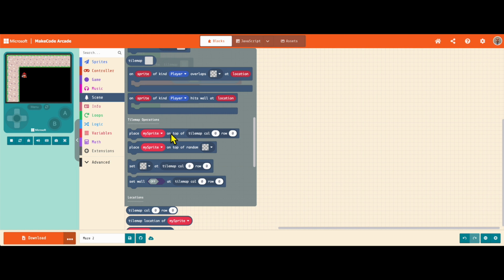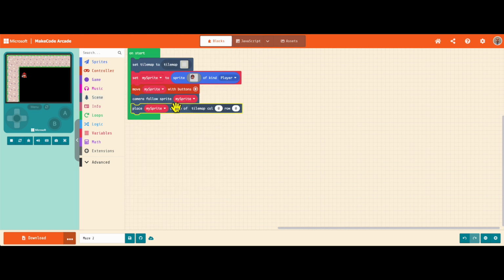So this first block, if I did that, it's going to start at 0, 0, which is going to be in the top corner. So if I change this to 1, so column 1, row 0, it's going to move it slightly to the right. So if I change this, say, to 5, it's going to go all the way to that position there. Or I could change this position as well to column 2, row 1, so it will move to that position.